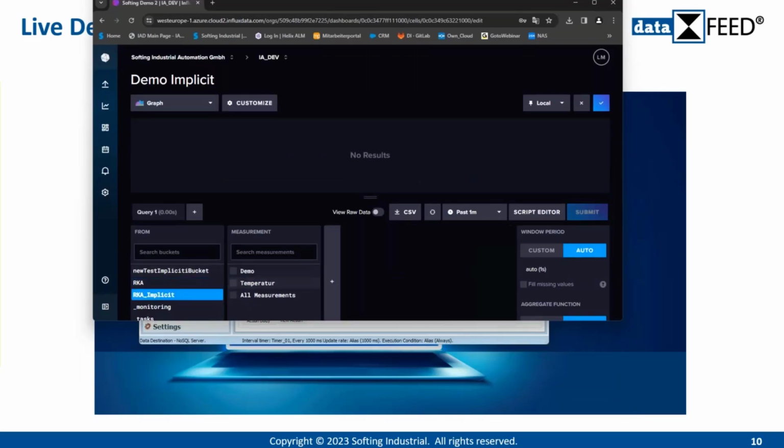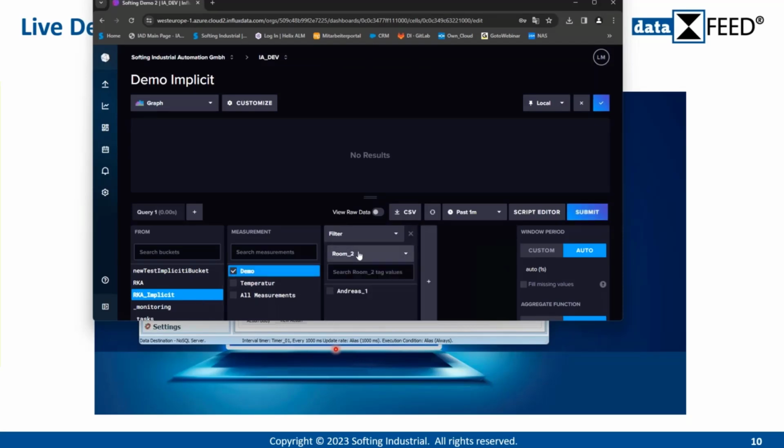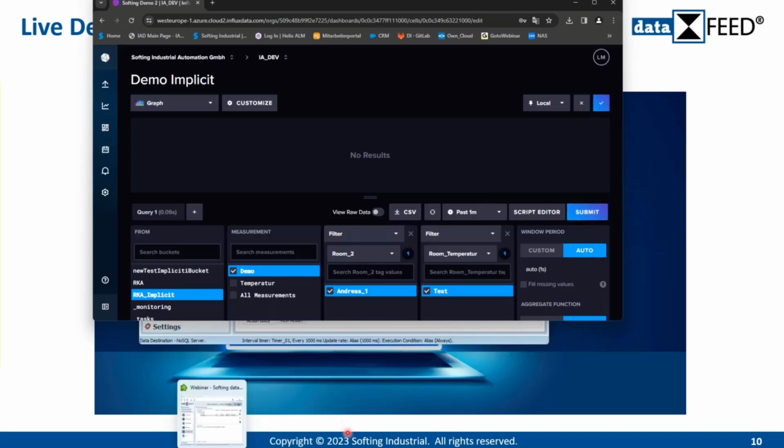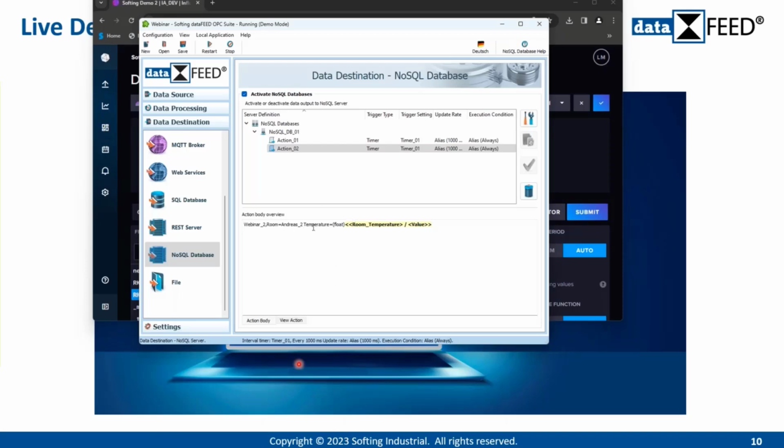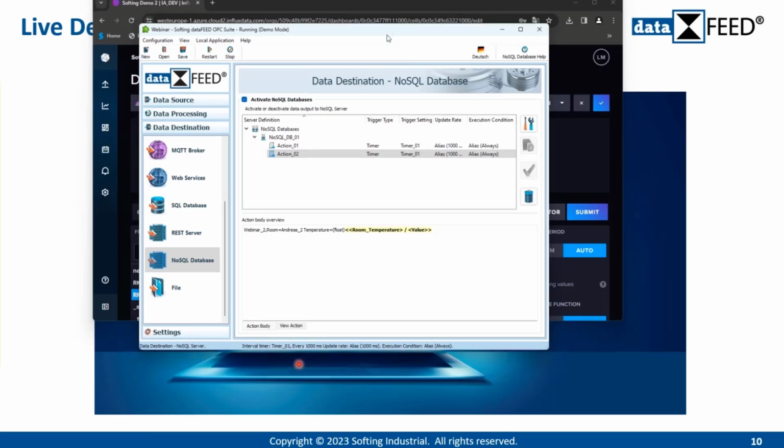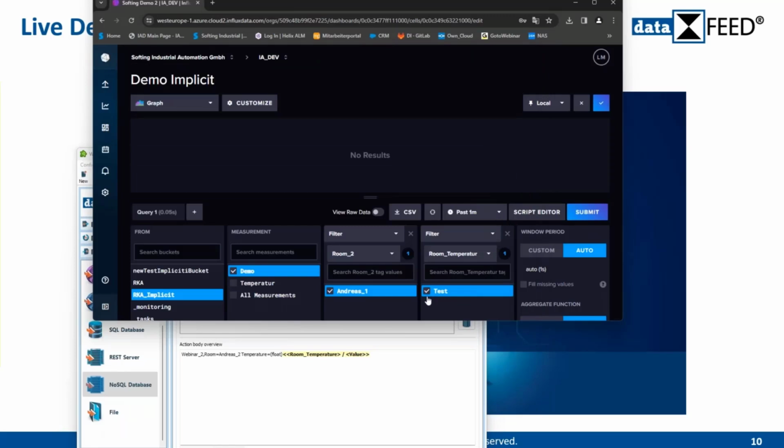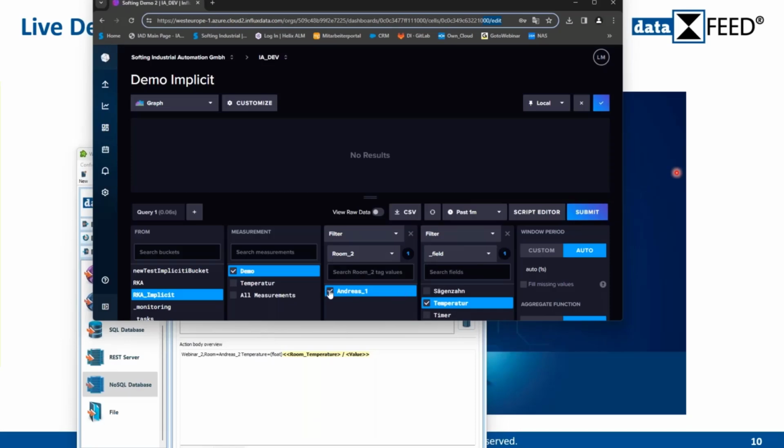Maybe just so we have, how did we call it, demo room 2, Andreas, and here I can select my data point. I submit it, no results. Just 1 second. Maybe I made a mistake. Andreas 2, the room, temperature. Field, my temperature. Now I got it. My fault, sorry.